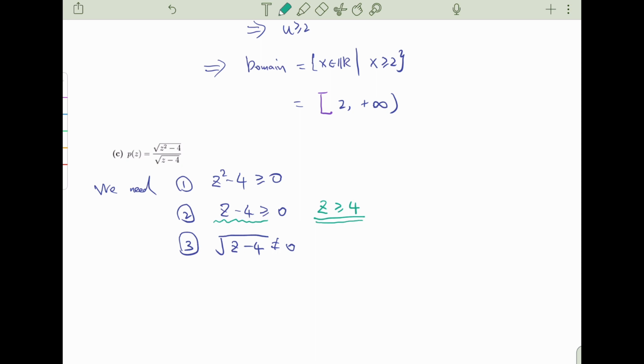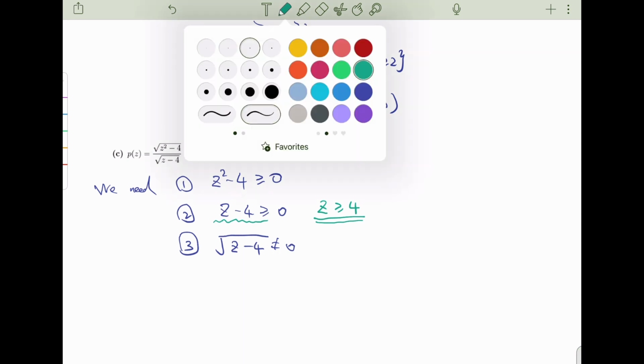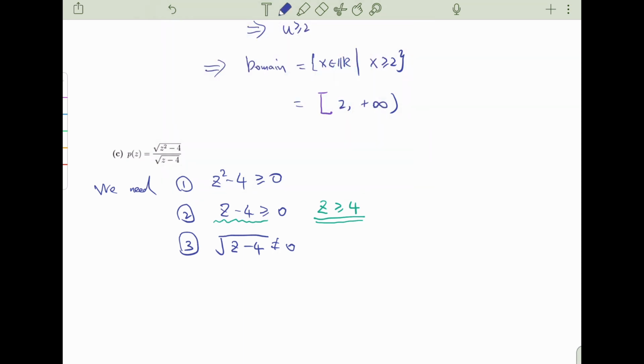If you have something less than 4, then it's not valid to input here, because that will make the square root have a negative number to take. And now let's consider the third condition here. That's relatively easier because it does not have the square. And this thing is not 0, right? So that means if square root of something is not equal to 0, it means the thing inside the square root is not 0.